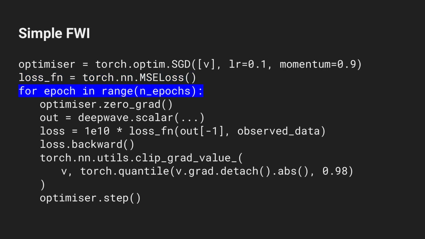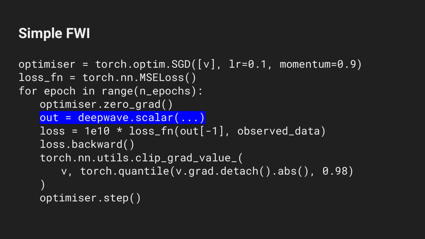We then iterate over the dataset. In machine learning, they refer to each pass through the dataset as an epoch. At the beginning of each epoch, we set the gradients of the model parameters to 0. When we backpropagate, PyTorch adds to the gradients, which can be useful if you want to accumulate gradients over multiple separate backpropagations, but it means that we do need to set the gradients to 0 at the beginning of each iteration. We then forward propagate through our current velocity model, similarly to how we did it in the previous forward modeling examples.